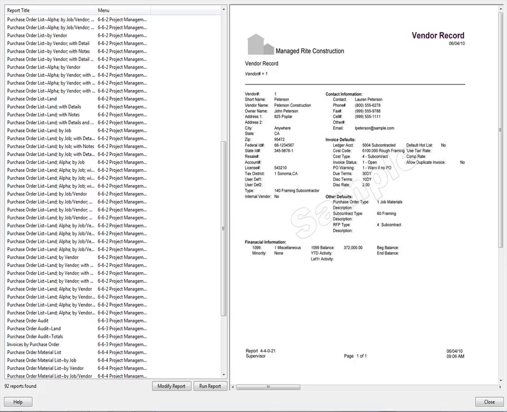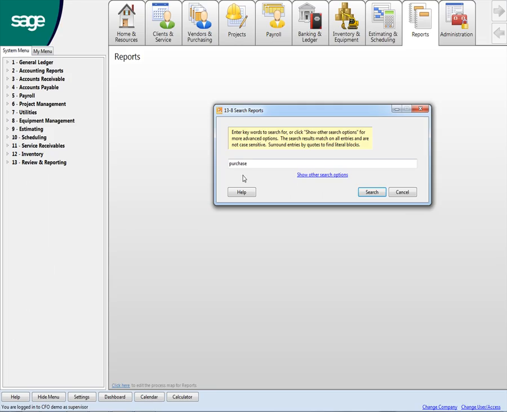There are close to 1,700 reports, or maybe 1,600, somewhere in that neighborhood, in Master Builder, and each of those has multiple search criteria and filters. I don't know what that would be in real math, but there are a lot of ways to look at a lot of different reports, so you're probably missing some. All I want to tell you is there's an easier way to find them today than there was a couple months ago.